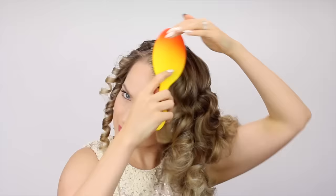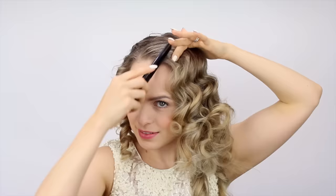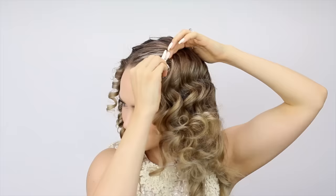Now we're ready to move on to making the first wave. The first thing you need to do is break up these curls — use your fingers to go through them and break them up a little bit. You might notice they kind of poof up, but that's totally normal. Use your hairbrush to brush through and smooth everything back down. Because the curl went away from your face, you're going to brush away from your face, and you can see that the wave shows right up. Then take a comb and direct it a little bit more to get it perfect, and use some little pin curl clips to hold it all in place.